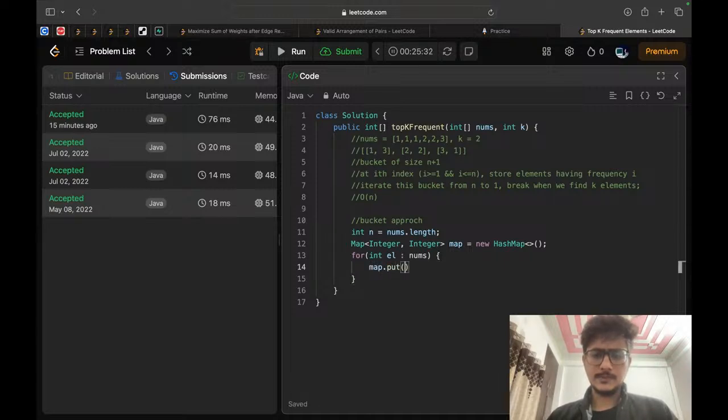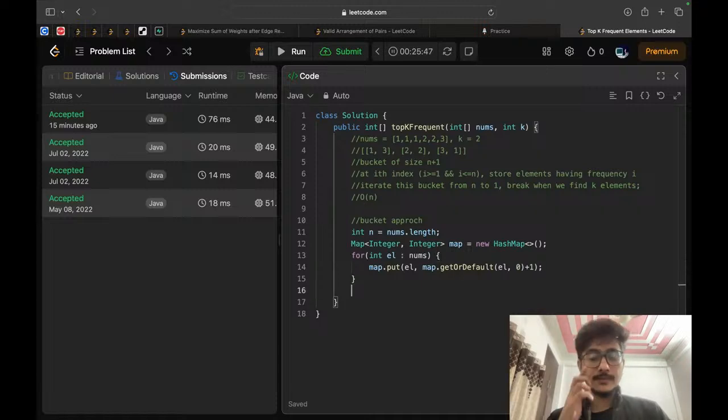Map dot put element, map dot get or default element 0 if not present, otherwise add 1 to its existing frequency. So now we need to create a bucket, an array of list of integer.